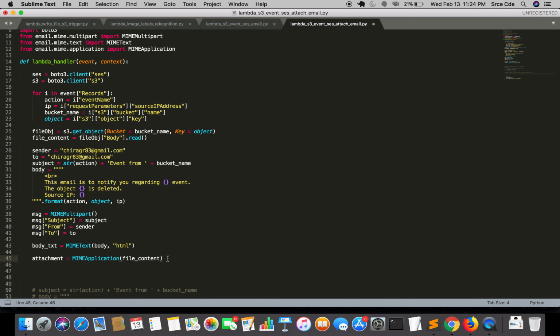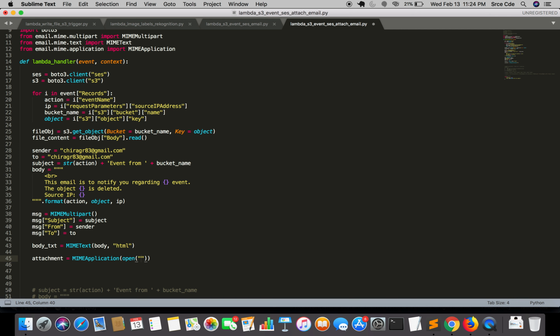In case, for example, the file is stored in the temporary directory of the Lambda function and you want to use that file, then instead of file content, we simply do open of the file path.